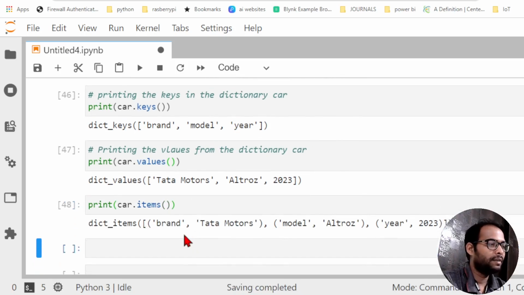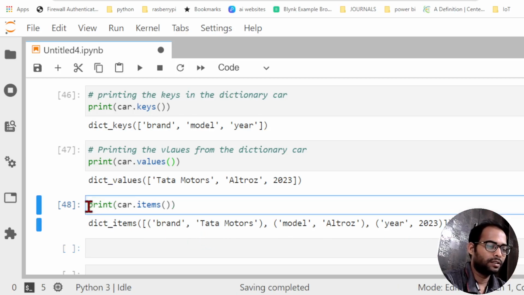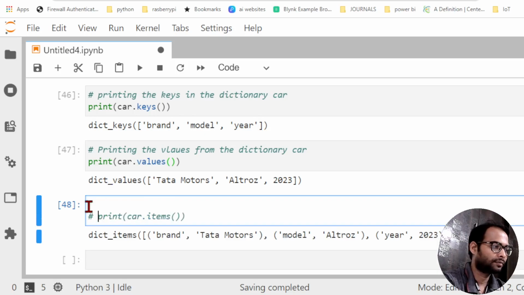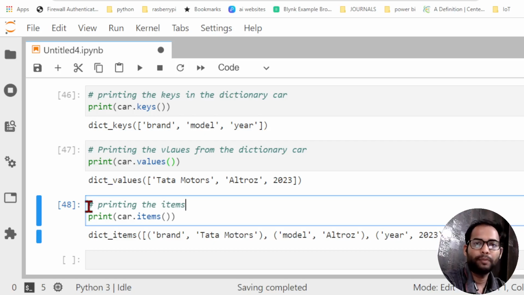Here it is giving me brand is Tata Motors, model is Ultros, and year is 2023. Basically there are three pairs, that is what is being shown here. So here I'll write printing the items. Okay, so these key value pairs are also called items.